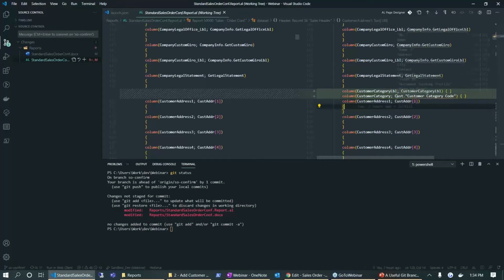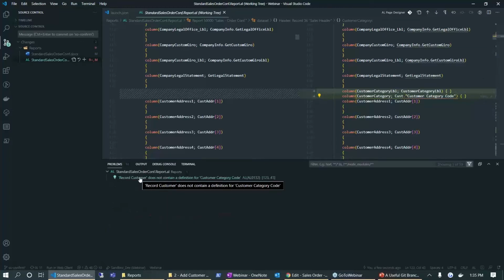You can see the customer category is getting pulled from this customer record variable, and it's using the customer category code field. But since we're in our other feature branch, our SO confirm feature branch, and not the customer category feature branch, we don't have access to that code yet.